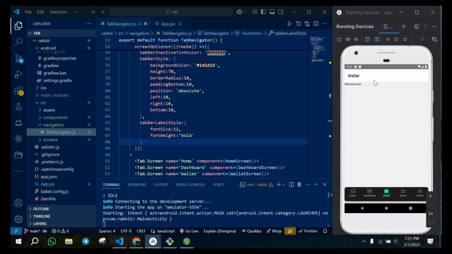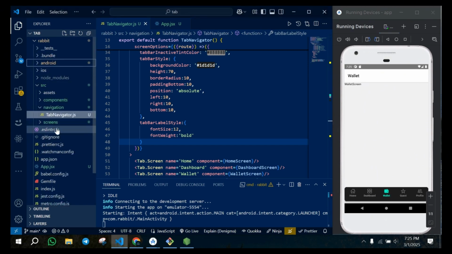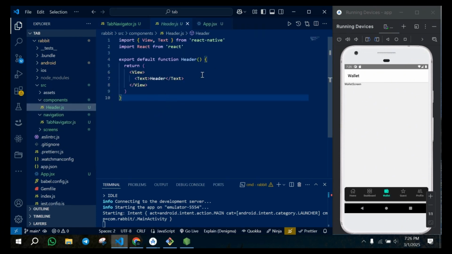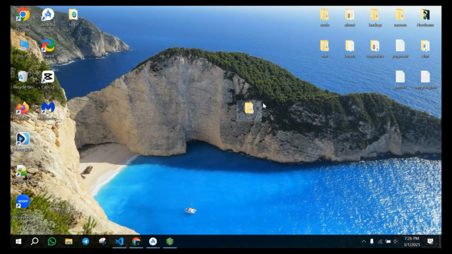Now if we navigate through the screens, we see the header of the app looks normal, so we'll customize it so that we can add our logo. Now I will call our header component, and here we will customize it. For this project I chose a logo, and I will use that logo now.